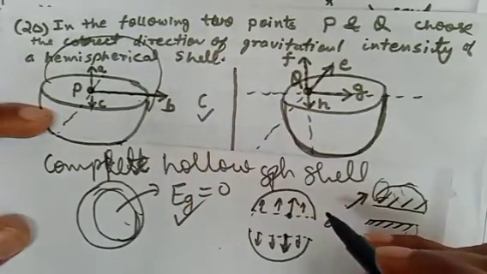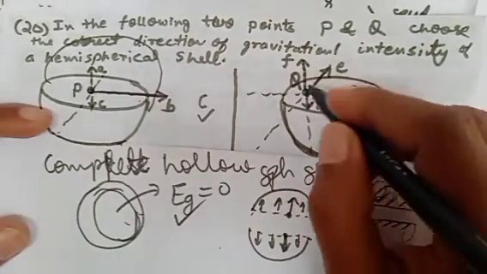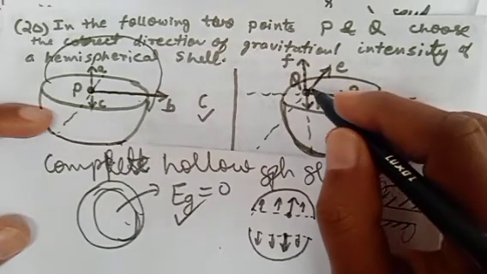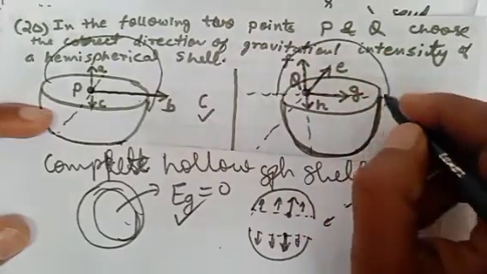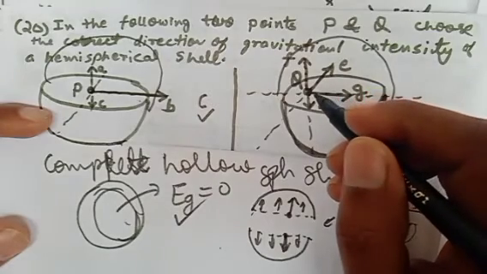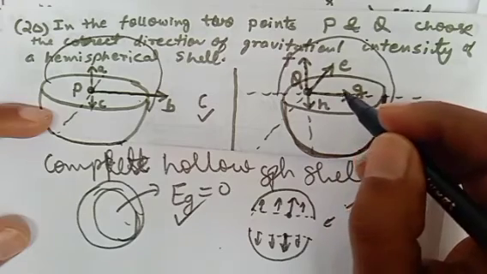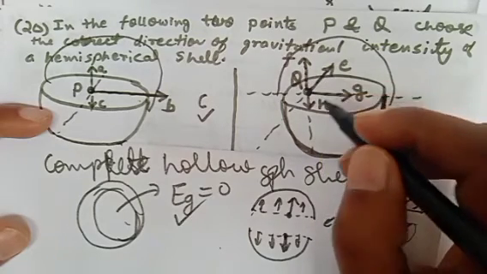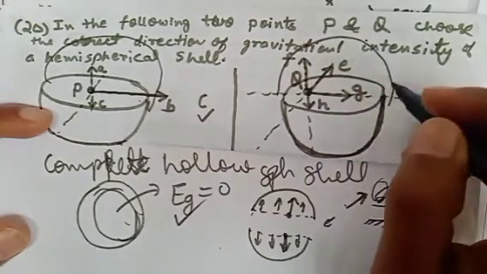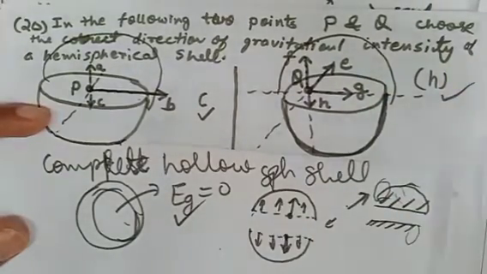What about this? Here also, no matter how it is shifted from the center or anywhere on this diametrical plane, it is for sure that if we enclose it with a similar kind of hemispherical shell onto it, then in order to compensate, in order to make it zero here, this or this cannot be used. Only this direction can be cancelled by just the opposite direction created by this shell. So H is the correct answer.